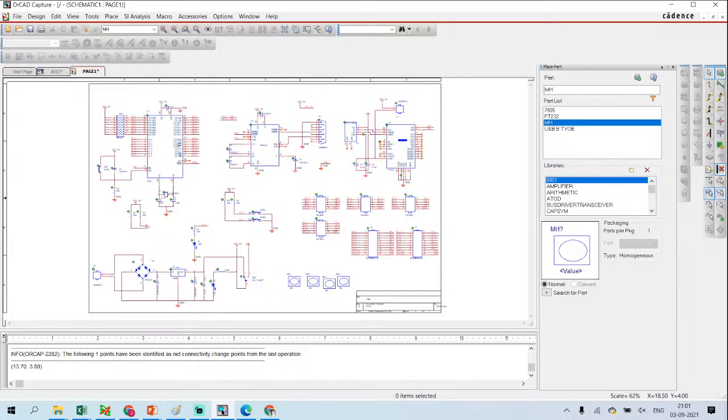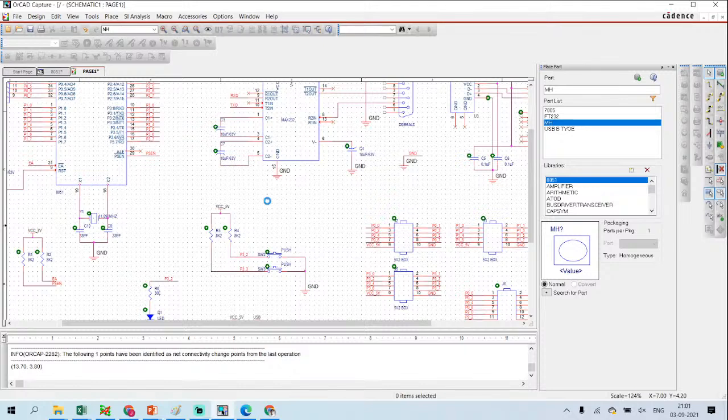Just type clear in the chat box if it is clear.